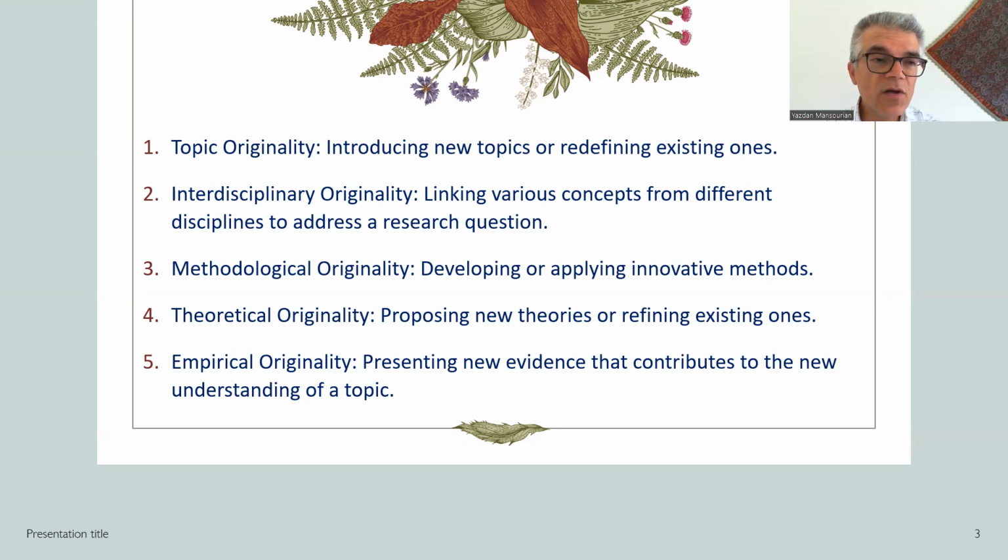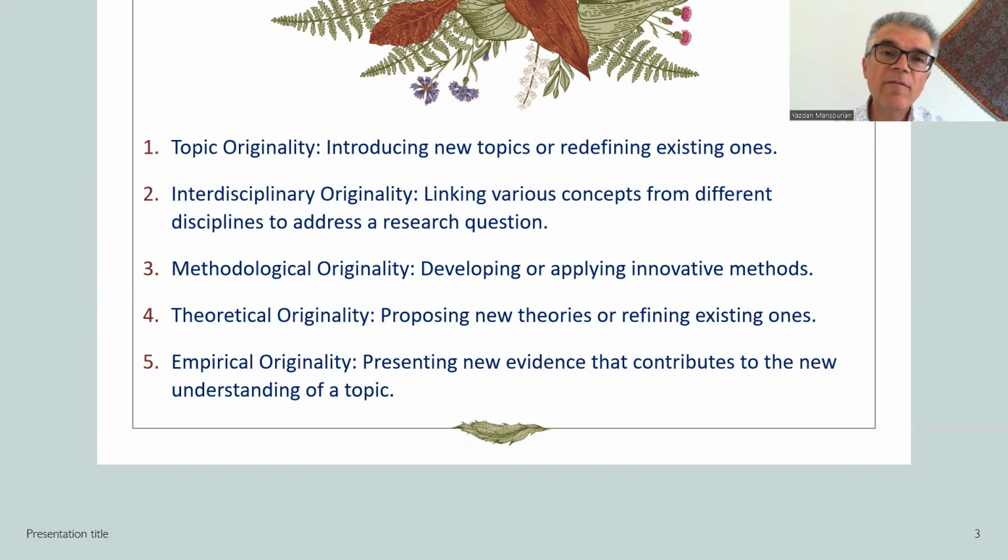So the first kind of originality is topic originality, which means you are talking about a new topic. But how is it possible when you look at the literature and when you search about almost any topic, then you will find hundreds, even thousands of papers about different topics. So how can we talk about something new? So if you look at different topics in your discipline, then you will realize there are different aspects of each topic. Then you can focus on less explored aspects.